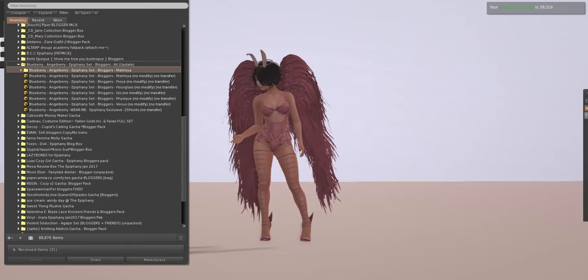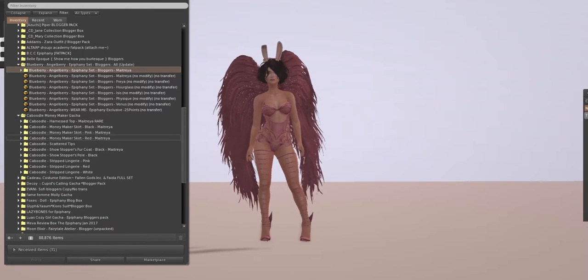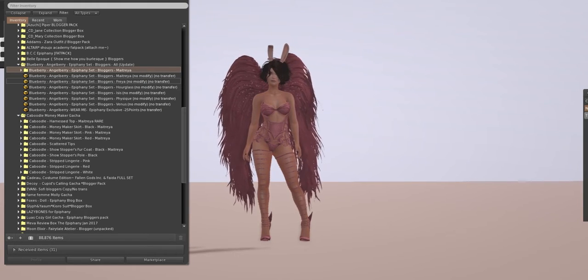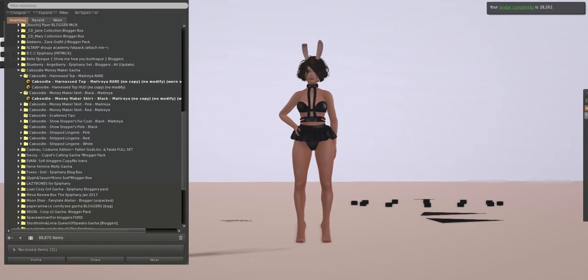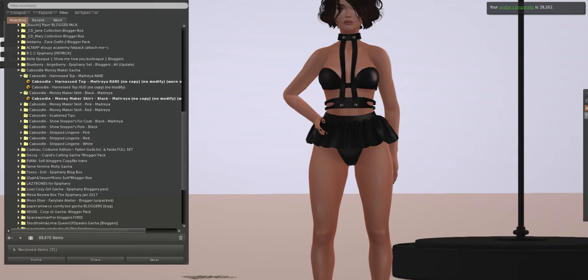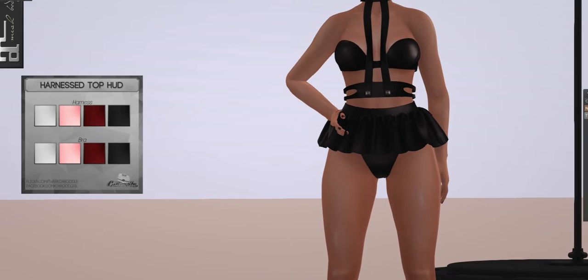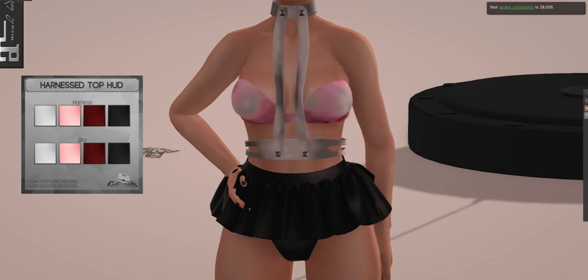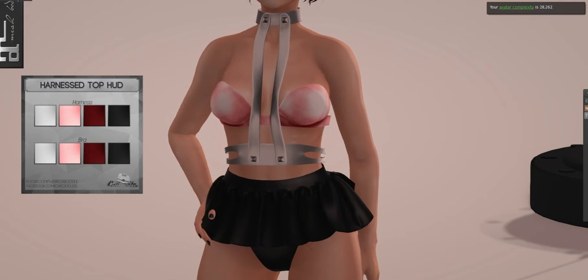Okay. Last one we have is Caboodle, and I actually played this one myself, so it's not as much as you would normally see as these others, since the others are fat packs. Okay, first off, we have the harness top that is a rare, and if you put it on, it comes with quite a few colors that you can change it to, the harness and the bra. So you can go pastel or you can go dark, whichever one, if you want to be a baby girl or if you want to be dark.